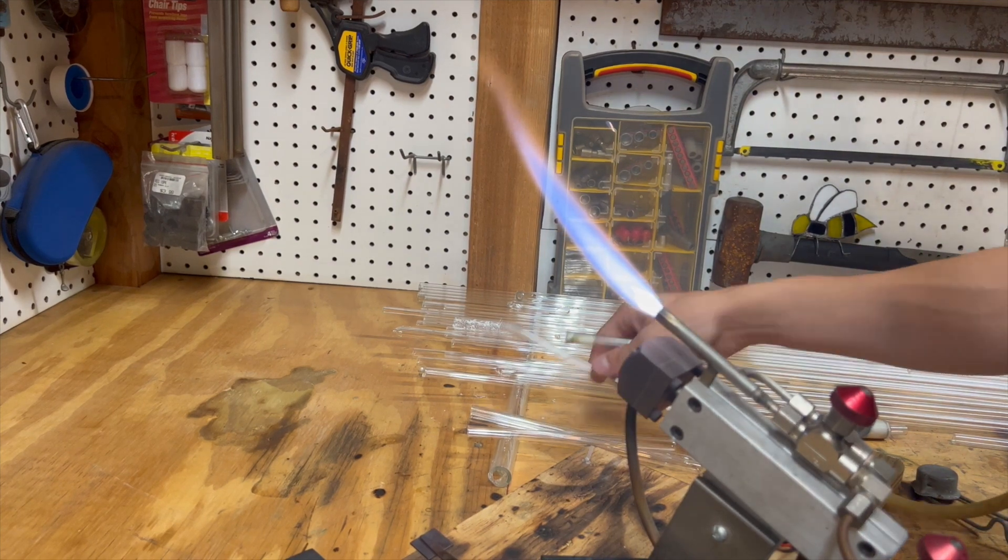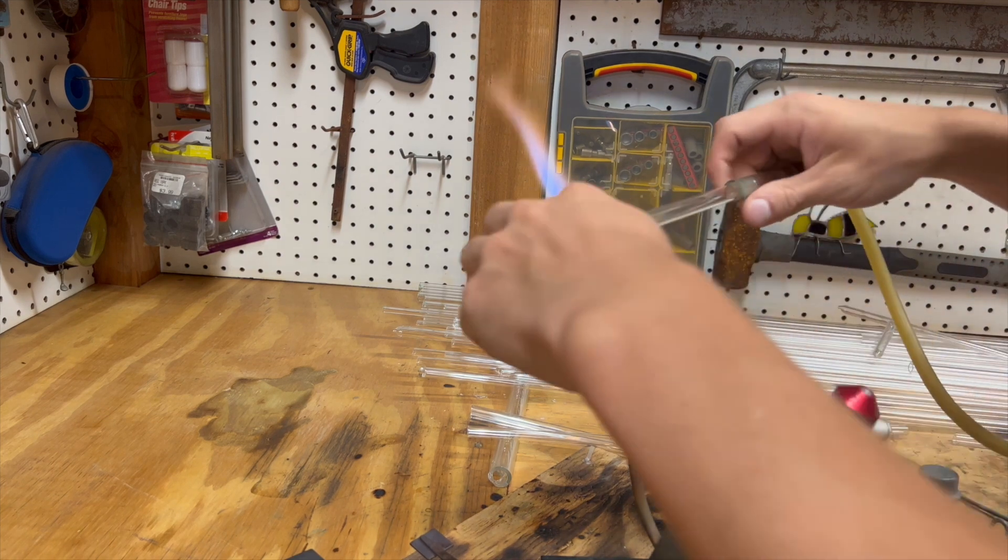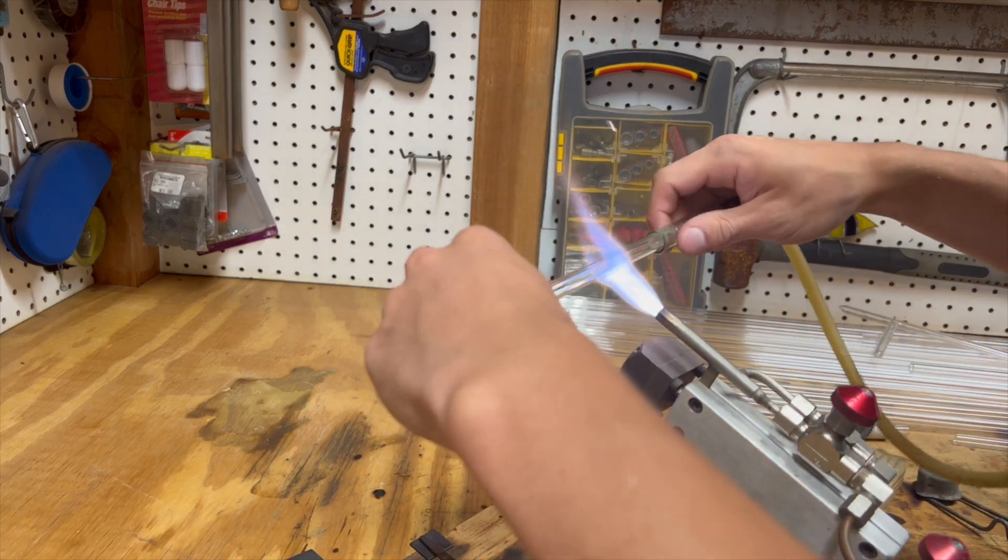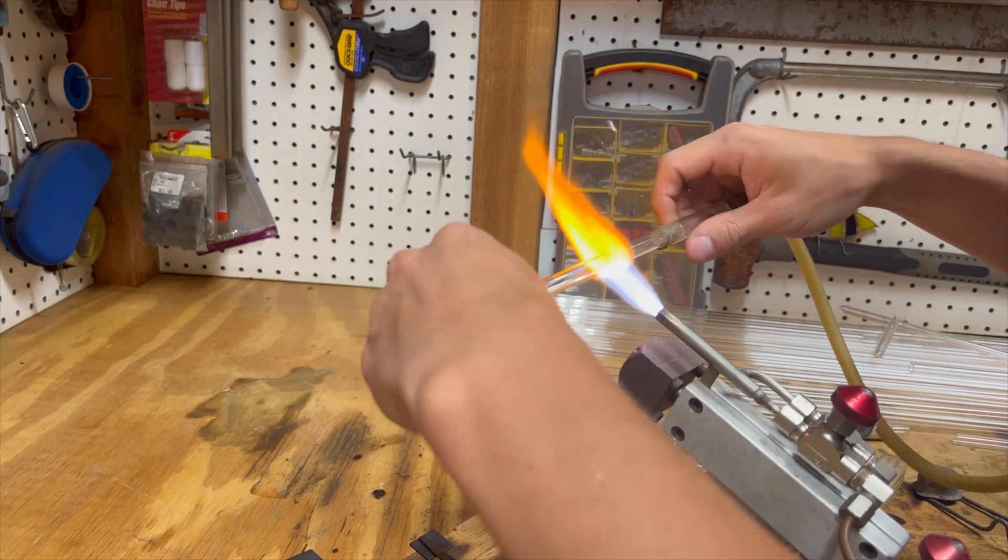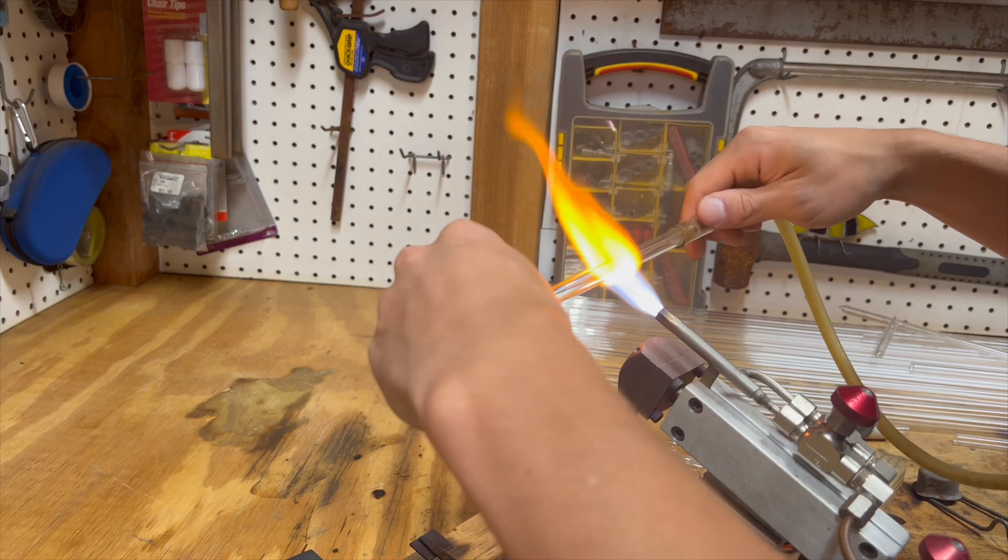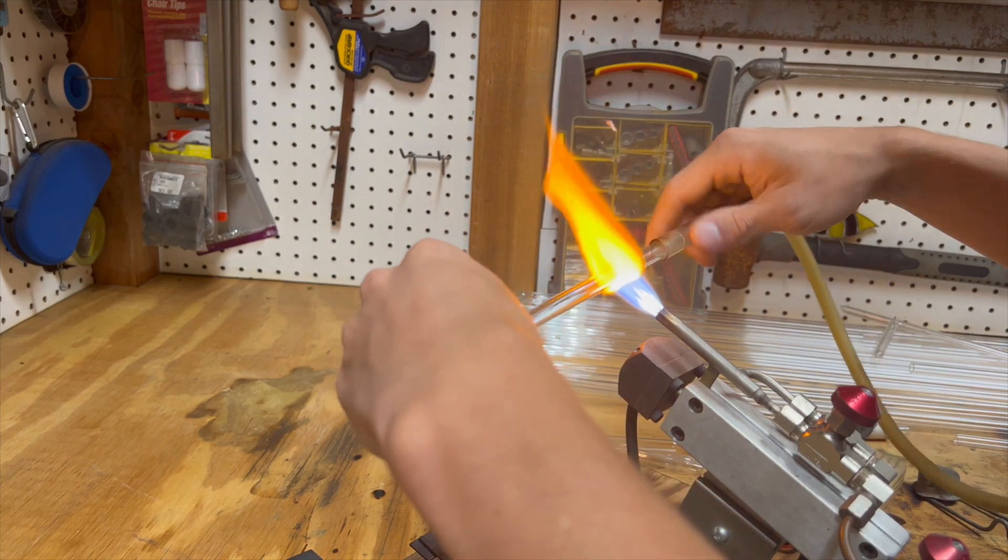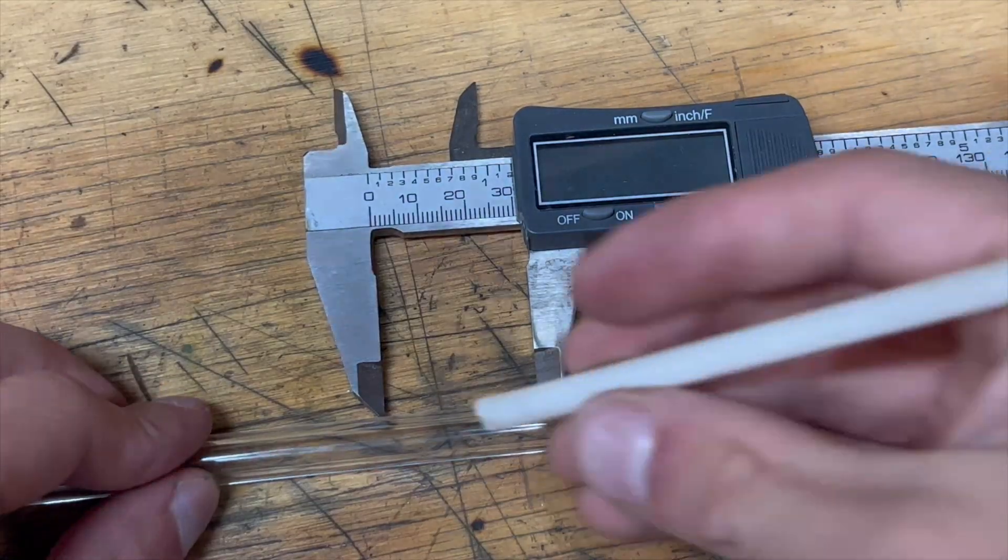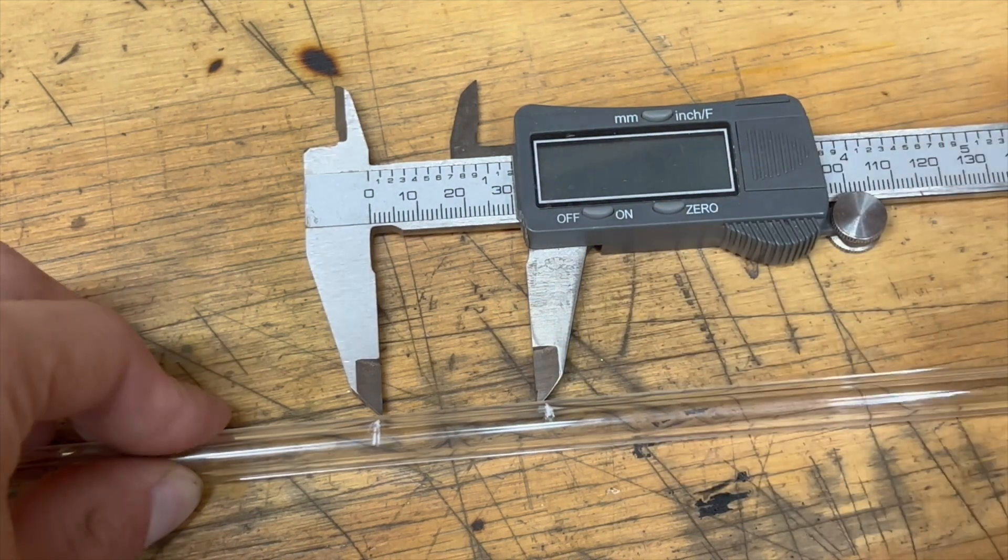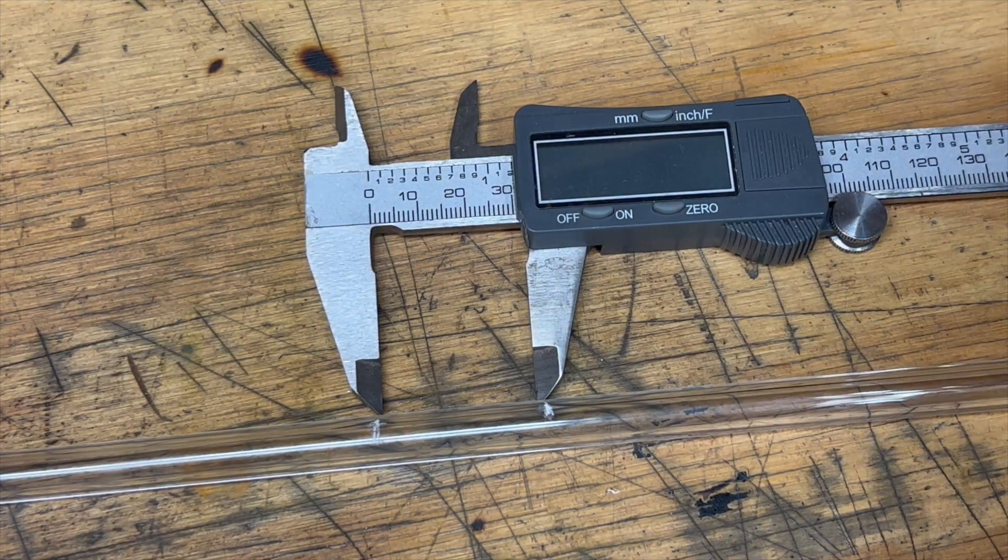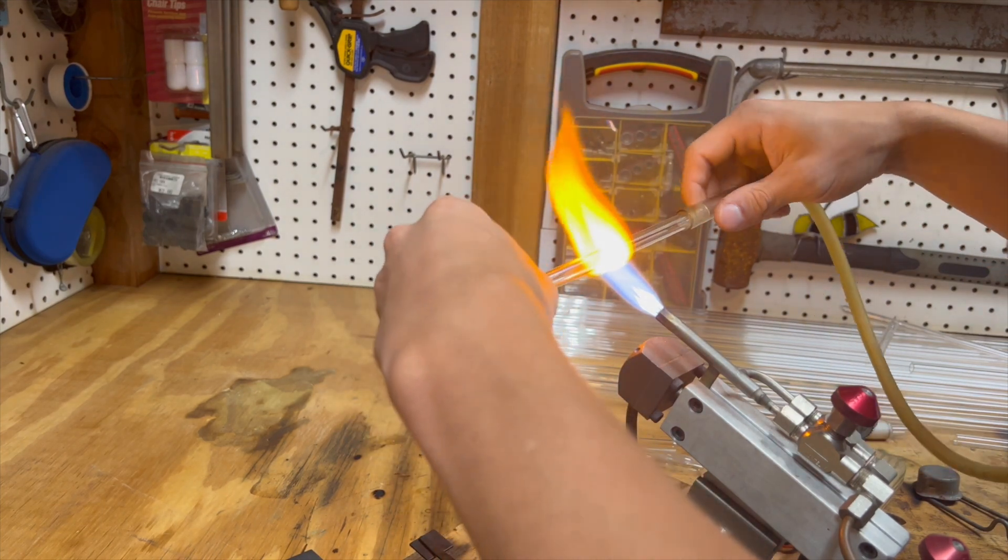Now that we have the tube ready, we can begin heating it. We want to heat around three times the diameter of the tubing. So in this case, because it's standard 10 millimeter tubing, you want to heat 30 millimeters in length. If you can't visualize this, a great way to see it is to put some markings on it. A piece of tooling that you could use for this is what's known as a welder's pen. This welder's pen is great for high temperatures. It won't get washed off by the heat and then you can wipe it right off once you're done. Make those markings and then go back to your heating. But make sure only do it while it's cool, of course.